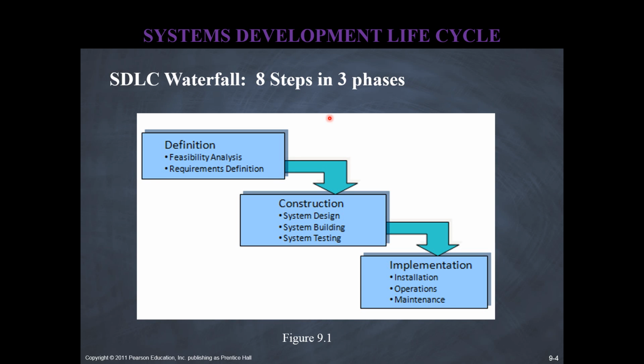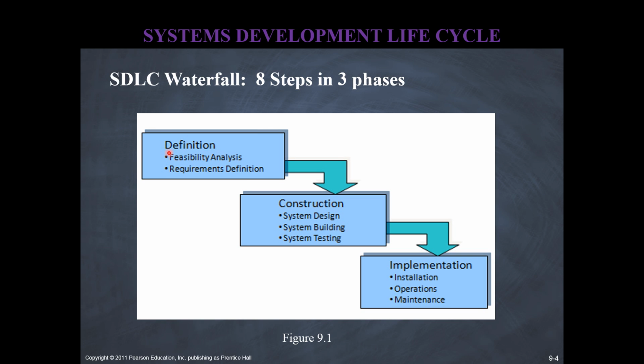In this part of our video presentation, we will talk about the definition phase under the SDLC custom software development methodology. Now, the definition phase consists of the following two sub-steps: doing the feasibility analysis and also requirements definition. Now, to be honest with you, I don't like how this stage is explained in your textbook.